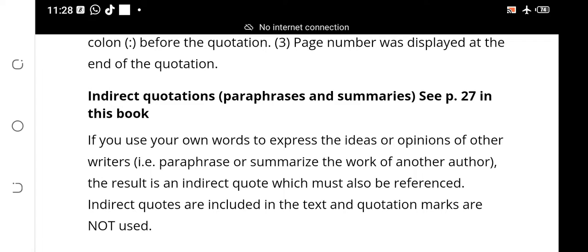Indirect quotes are included in the text and quotation marks are not used. Let me read the last line. Indirect quotes are included in the text and quotation marks are not used.